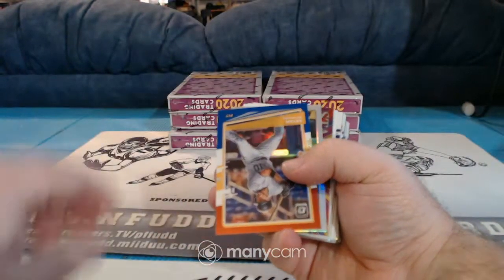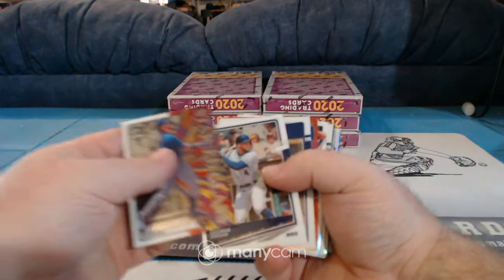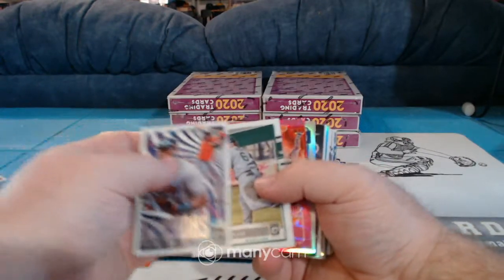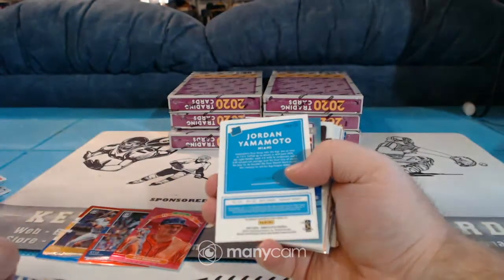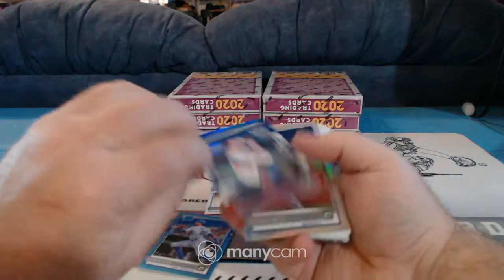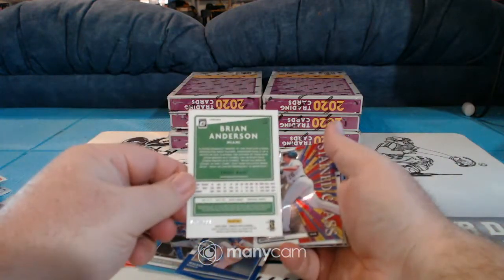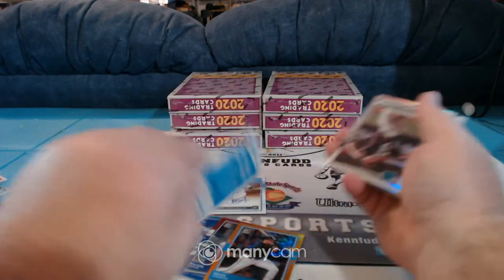Second half of box number 6. This is our last hot box. To 150, Brian Reynolds. Kyle Hendricks to 60. Alex Bergman to 199. For the Miami Marlins, Jordan Yakamoto. Rios to 50. Walker Buehler to 150. Brian Anderson to 199. Jonathan Hernandez to 199.